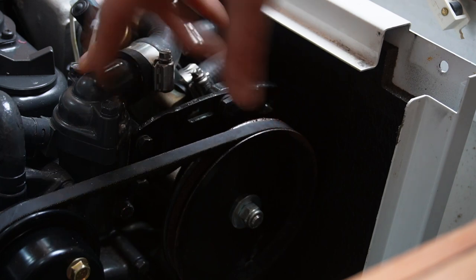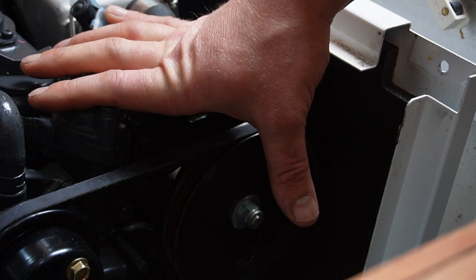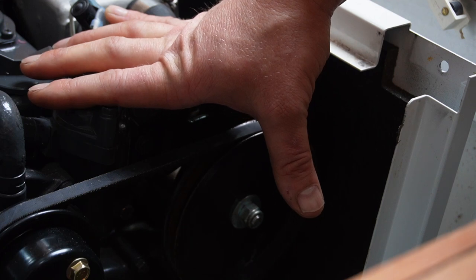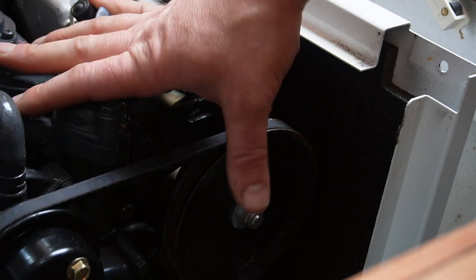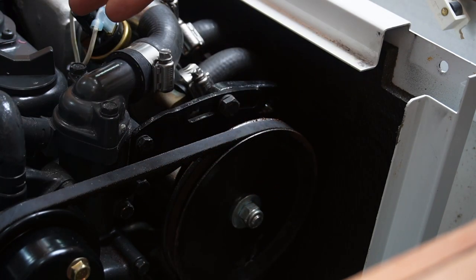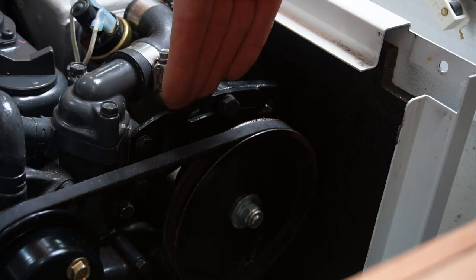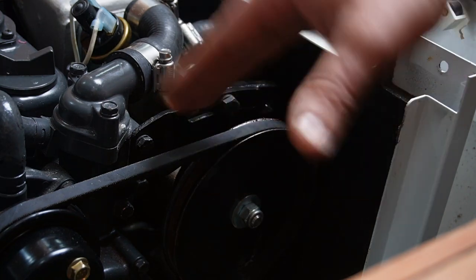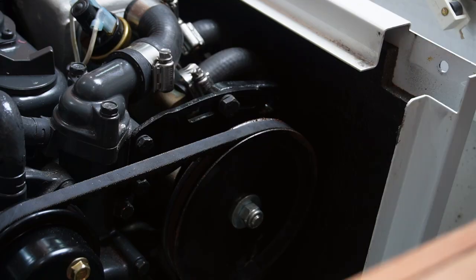So I was supposed to change the thermostat on this engine and a few other things as well actually, but I can't really because I'm struggling with back-end orders, which basically means there's a bunch of stuff I can't get from the supplier, probably because of the way the world spins around these days. So I'm gonna keep it simple and do what I can. Hopefully I can get to the pump by removing the bracket right here, looks like it, and this belt, and that will give me access to change the impeller.